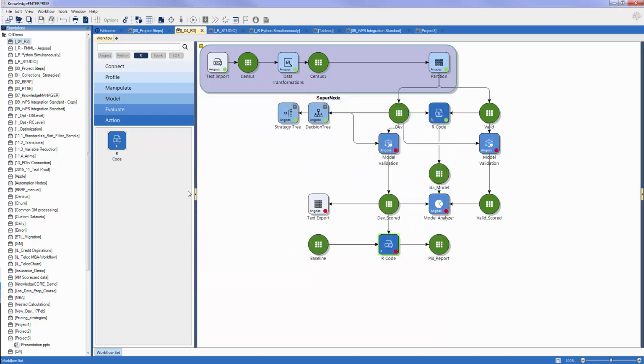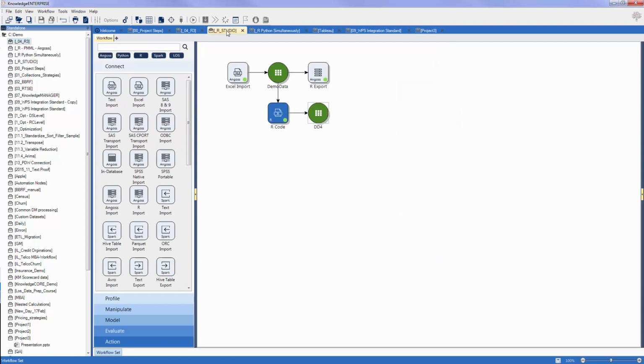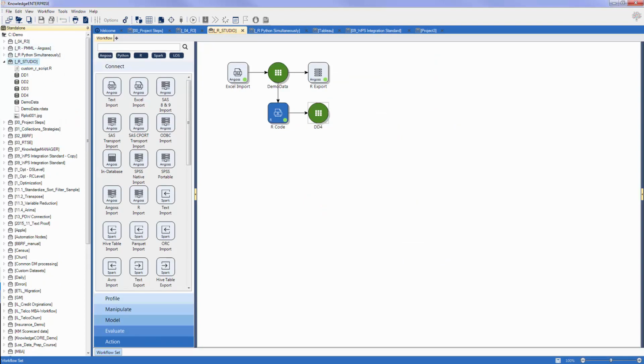In addition to that, if you're used to using an external program like RStudio to do your coding, you can also program from there, but have everything located in Angoss. And a very easy representation is I've created a project here, and if I open RStudio, you'll see that I have a custom R script here that I've called custom R script.